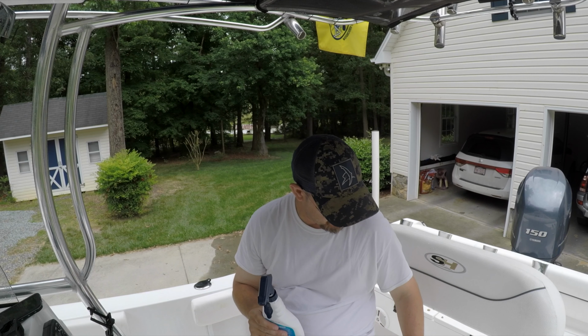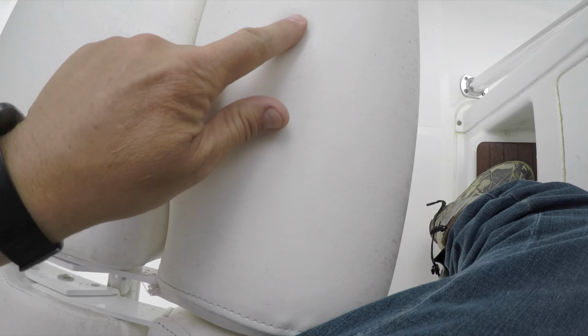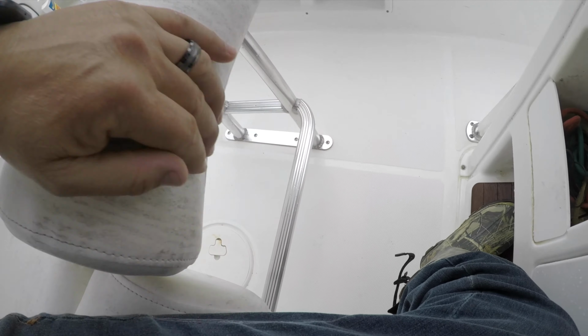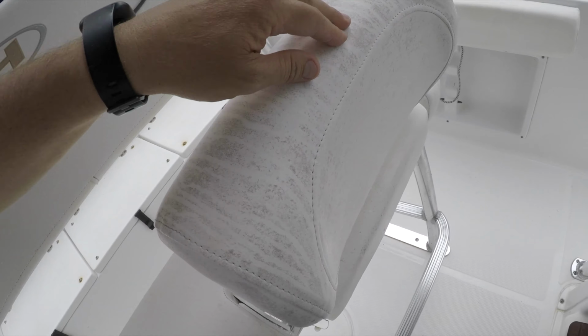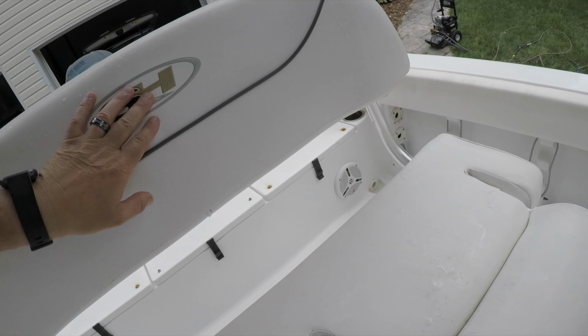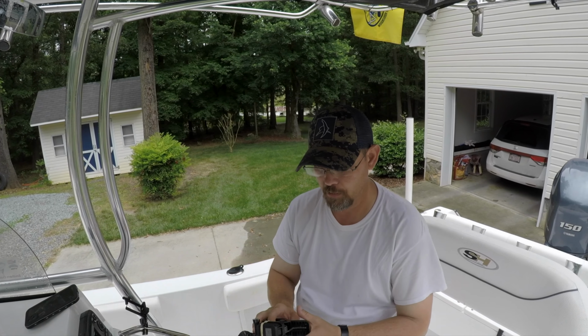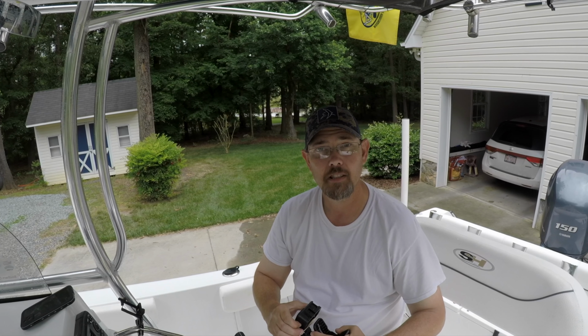It did not bring these really, really hard stains out, but it is a lot better than what it was. It is a lot better here. And I didn't get these hard stains here. That's gonna take a little more work. But it did bring this out and make this look a lot whiter than it was. So I'm really happy with that. Just to be honest, I didn't really think that it would bring out those really, really hard stains.